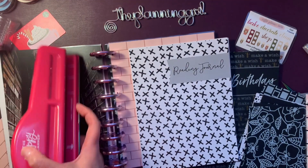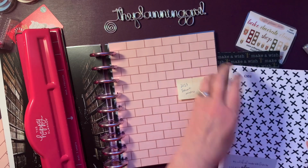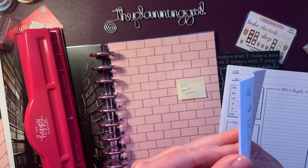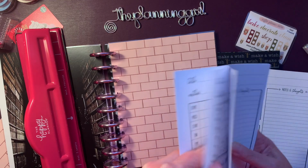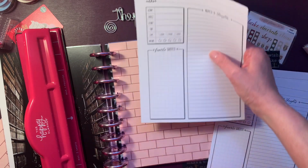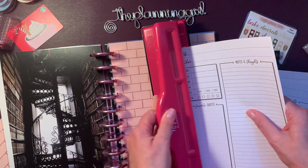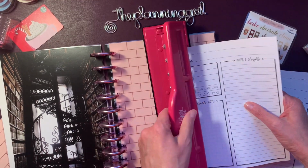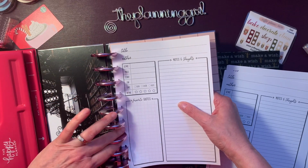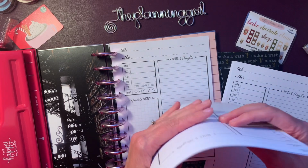So I'm just going to demonstrate a couple of those. And actually, I'm going to start in the back. So take 2 or 3 pieces of paper because Bess's paper is super thick and glorious. Slip it into your punch. This is a big punch from the Happy Planner, so you have to line it up correctly. Punch it and then insert it. So I'm going to fast forward through punching and adding my reading planner.